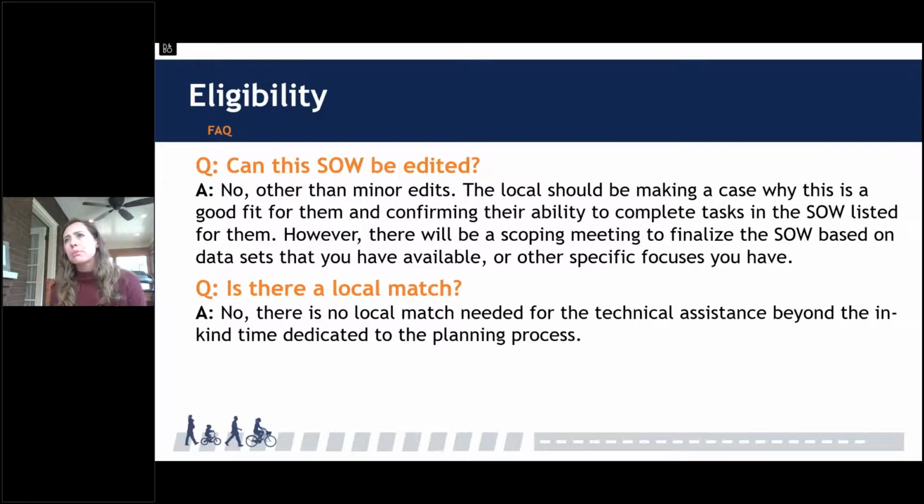So there might be some really small tweaks here or there, depending on your community and what you have available or not, that would impact the scope that we're outlining for our consultants. And then I already touched on the local match. There's no local match requirement.